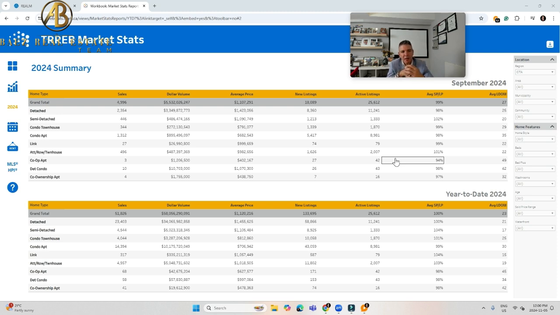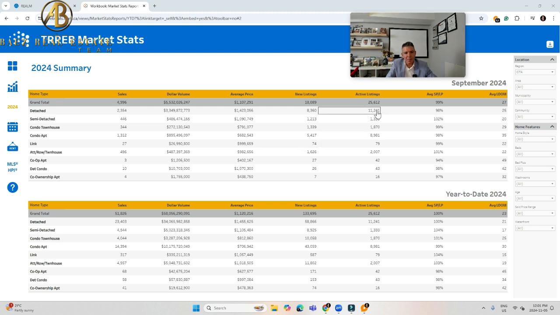So if I want to know how the market is right now, I'm going to be looking at sales, how many homes are actually selling across the GTA and how quick they are selling. Now for that, I normally look at two numbers. I usually look at the active listings and I look at the sales. So what we do is we divide the active listings by the sales, and that will give me something that we call month supply of inventory, which means how many months we have of supply of homes if no other homes come up for sale after today.